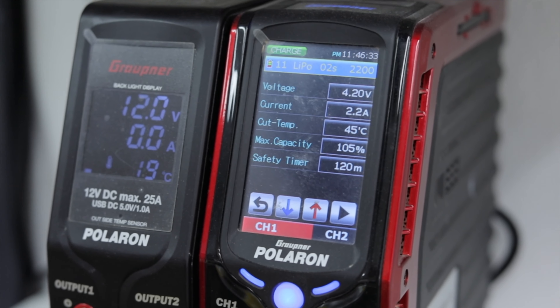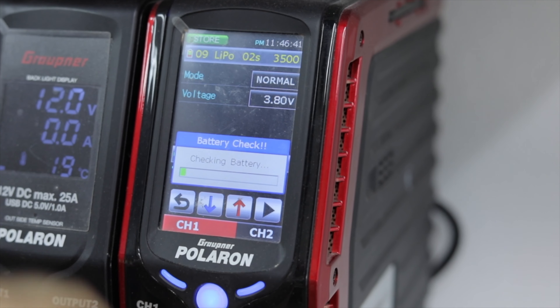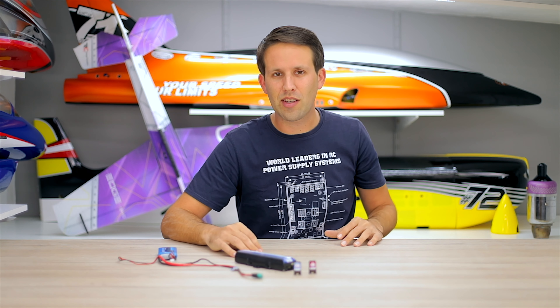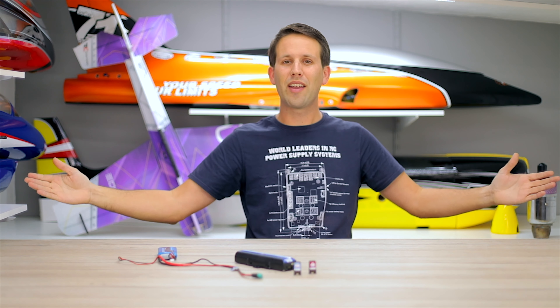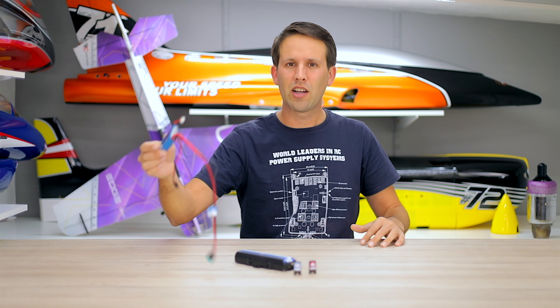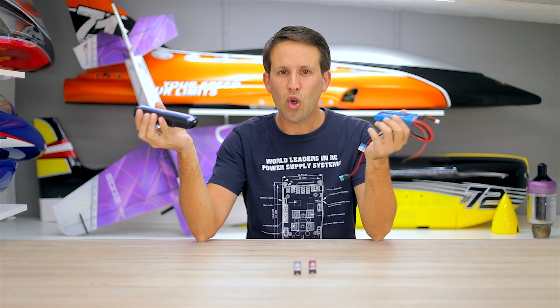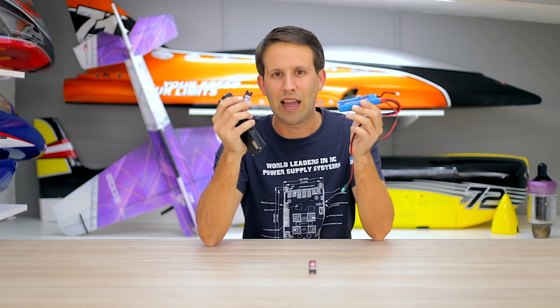You can, of course, do this with your charger, setting it on discharge to your stipulated storage voltage. However, that needs to be done one battery at a time, or however many chargers you have. These things are actually rather cheap — they cost about 12–13€ a piece. You can simply have a few of them, connect them to your multiple batteries once you've finished the season, forget about it for a few days or a week, and then come back and disconnect each one. It works both with regular 2S or 3S batteries or the Powerbox Powerpacks in 2S or 3S. If your battery uses a different connector, you can also make up an adapter from your battery to the multiplex end used on here.